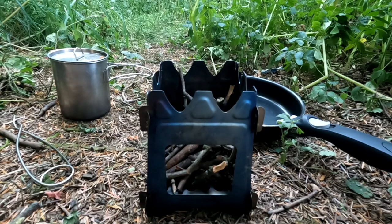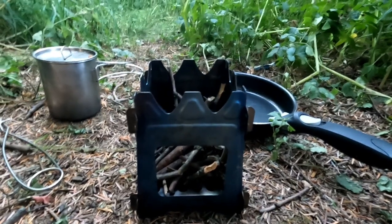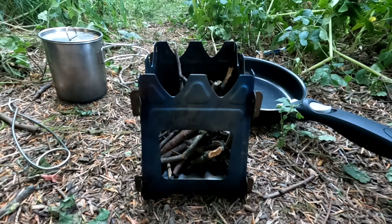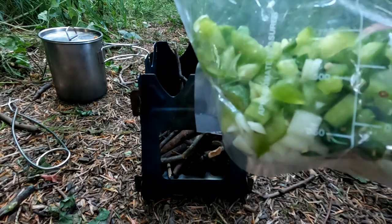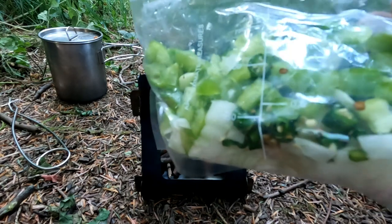Right, well, we look a bit all set up there. Got a little pile of twigs just at the side of me as well. And then time to start cooking, I think. So tonight I'm going to be doing a curry. I've done all the prep work at home, but in there we've got some onions, a capsicum and a lot of green chilies, as you can see there.